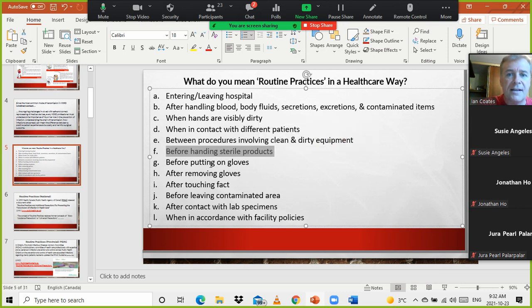Before handling sterile items, okay. Even, is there an issue? Go back to week 2, where we had a whole PowerPoint slide deck on how to put on gloves. Remember that? All right. There's a whole procedure on what you need to do before you put on your gloves and after you take them off. And something very simple can kill people. That's why there's policies. That's why there's mandates.